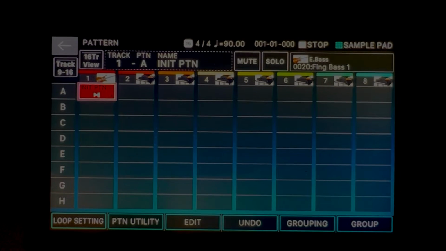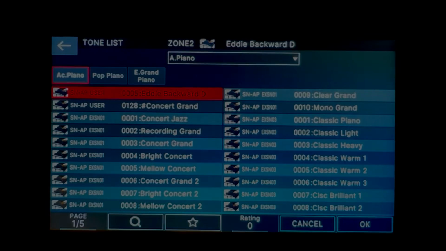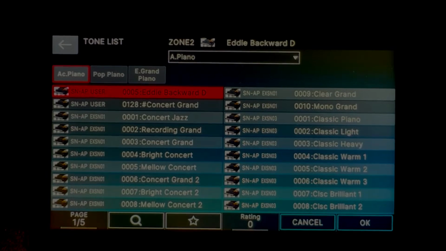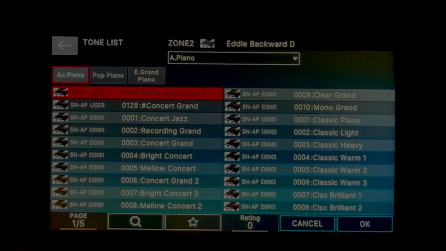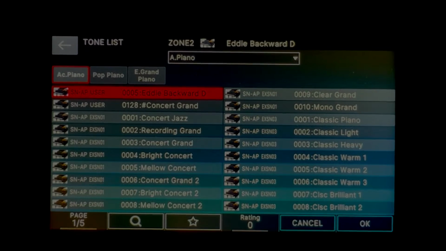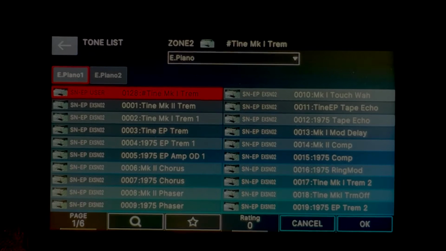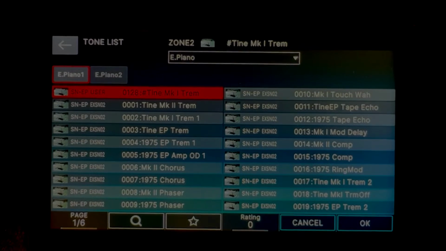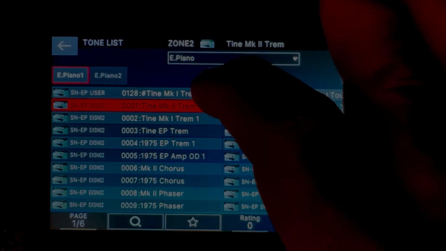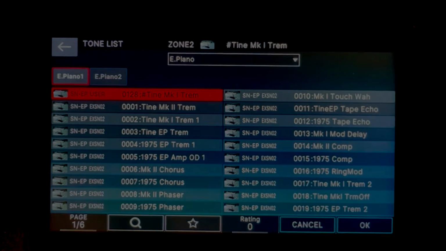So now what we do is we go to the next cell, and over here I'm gonna pick a piano, but not an acoustic piano. The Nautilus doesn't have any buttons really, but the Fantom does, and they're clearly marked. So I'm just gonna go to button number 2, which is my electric pianos. This is nice. I like that.